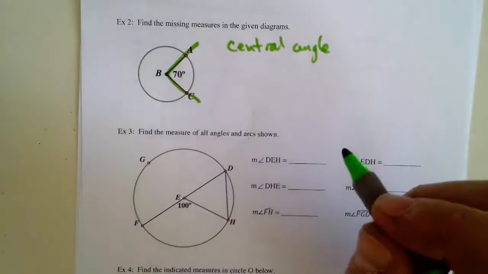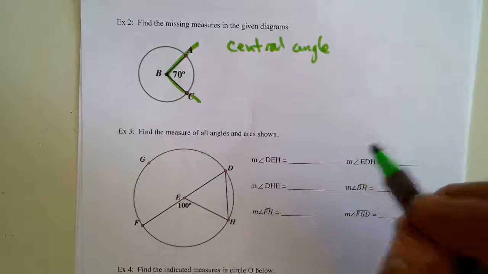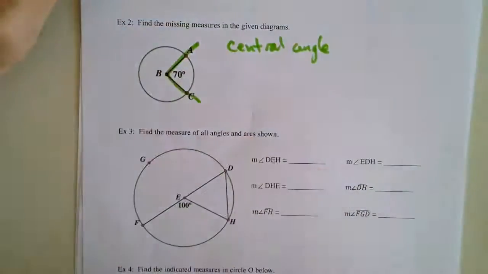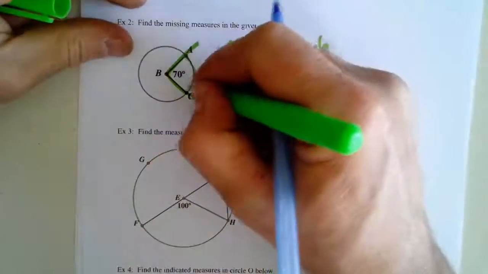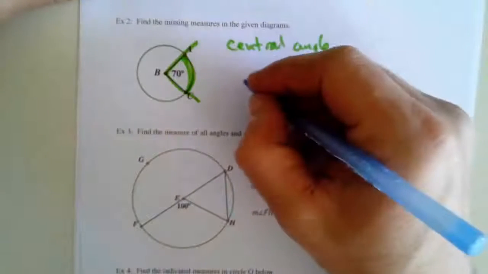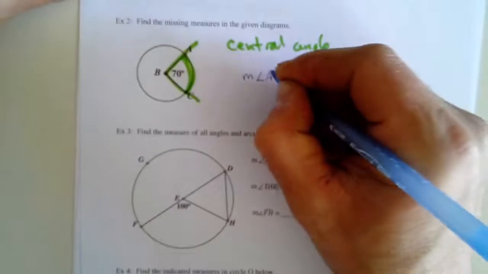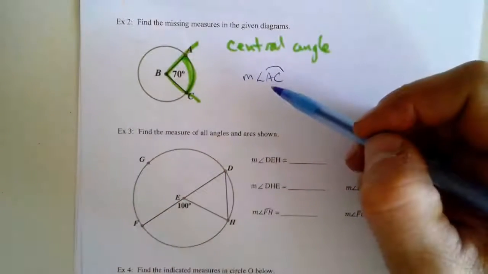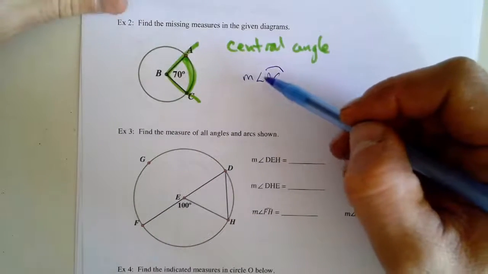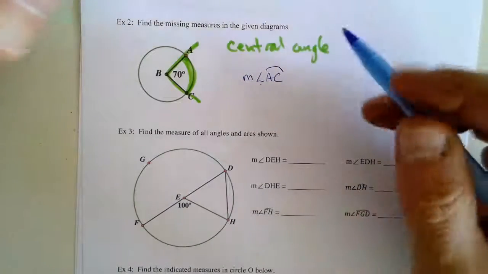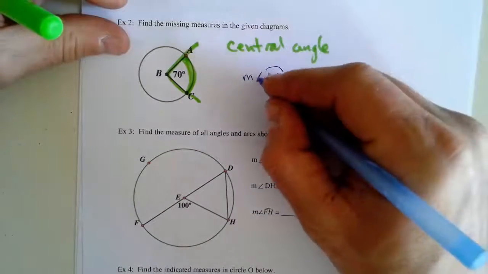So that's a central angle, so the intercepted arc there is right here. There's the intercepted arc, and use your highlighter on this. Make your diagram messy. The measure of the angle of the arc AC. And notice I put that angle symbol there. This tells people that we're getting the angle and not the length of it, because it's kind of ambiguous otherwise. So we put the angle symbol to tell us to give degrees. So that's going to be 70 degrees.